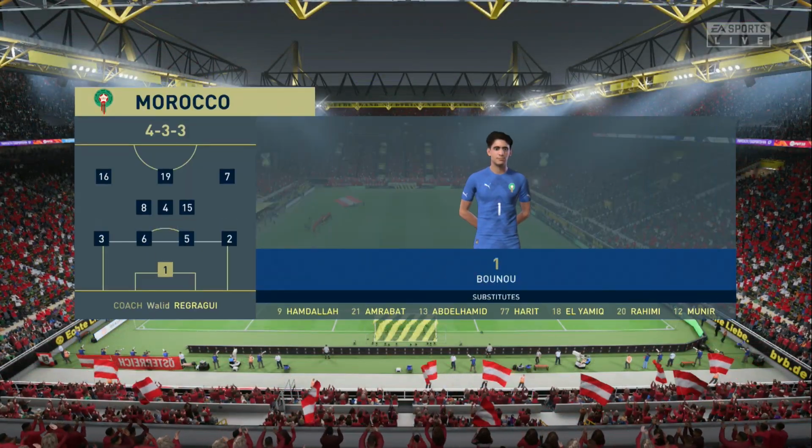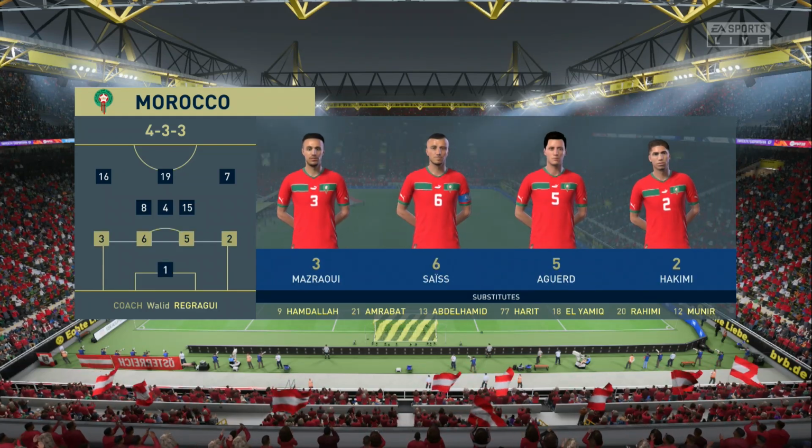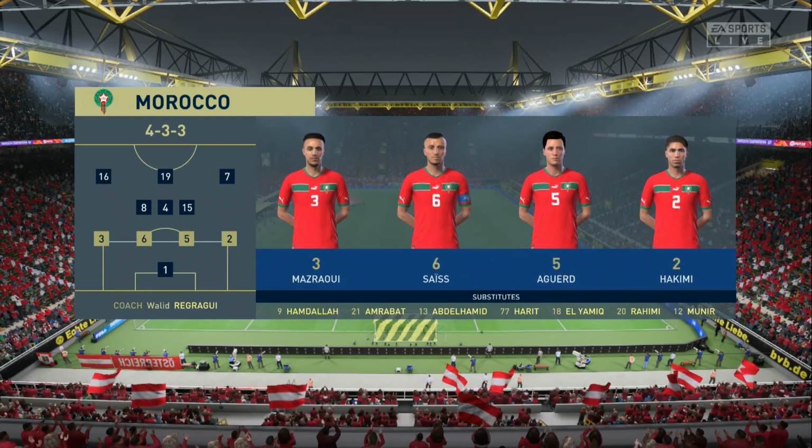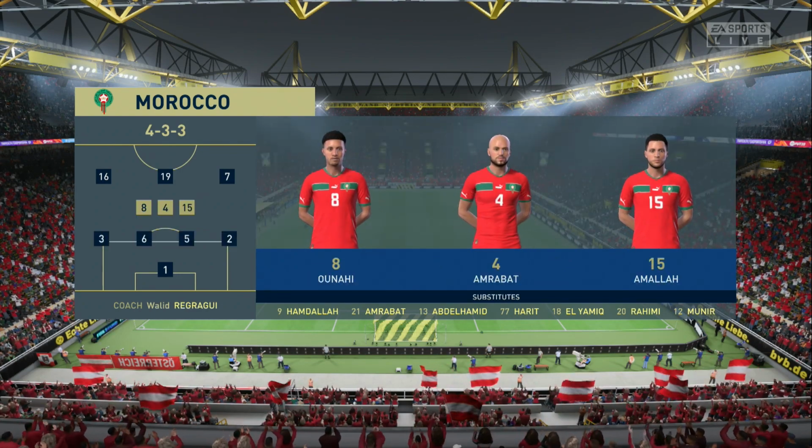And here's how Morocco will line up. Yassine Bounou is the goalkeeper. Nusair Mazraoui plays with Ashraf Hakimi in the fullback positions. And the idea is to have just the one striker up there trying to pose problems for the opposition.